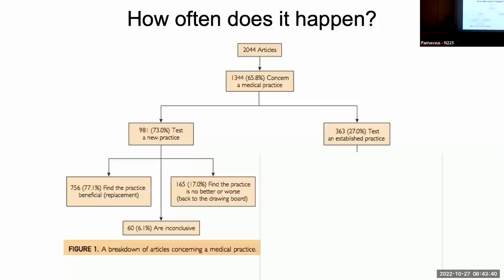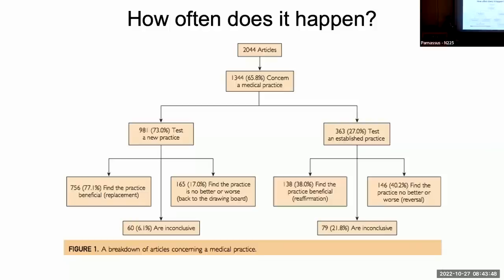So what do you think the breakdown is here? If you test something established, now the incentive is taken away. The mere publication, the mere testing of established practice, I think, is provocative. And the answer is it's pretty much 50-50. 48% of the time you validate the practice, 40% of the time you find it's no better or worse. So what does that lead me to believe? I do believe that for many medical practices, if we subjected them to rigorous appraisal, many, many would be like spinal cord stimulator or stenting stable angina.